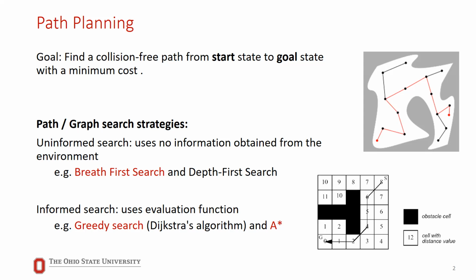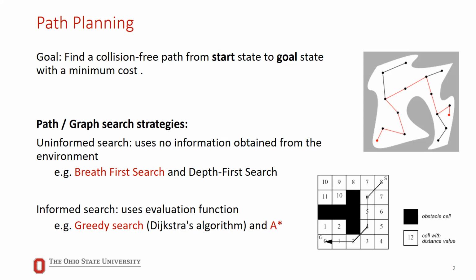Now we have two different strategies. One is uninformed search. The other one is informed search. Very easy to remember. Uninformed search does not use any information, right? So it's kind of brute force. It just checks everything, searches everything until it finds the solution. Like me and John were talking, let's say you're in that map, you're looking for a blue tag. You don't know where it is. Well, you have to search the whole building to find the blue tag. But once you find it, you now know the direction to it.